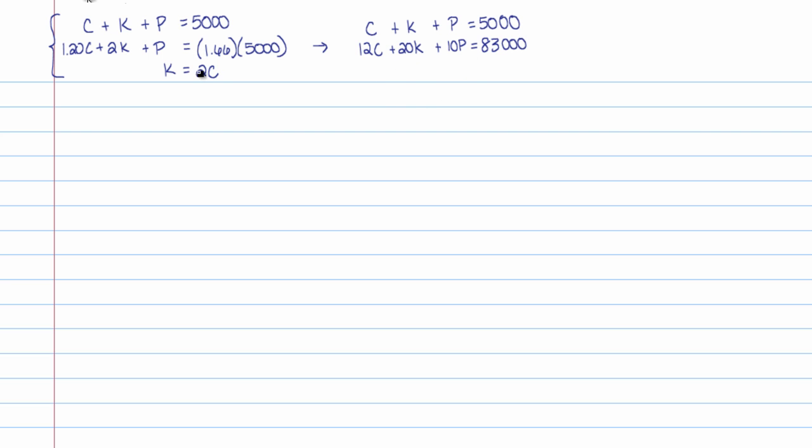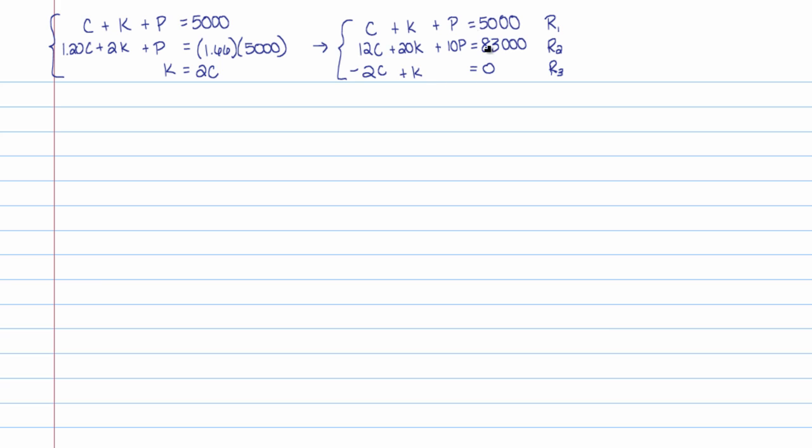Finally, downstairs here, I'm just going to subtract 2c from both sides. So here's our system of equations. I'll call this row 1, row 2, row 3. Again, I've forgotten about the word problem at this point because now I'm just in the process of solving a system of equations. And I need to pick a variable to kill off.